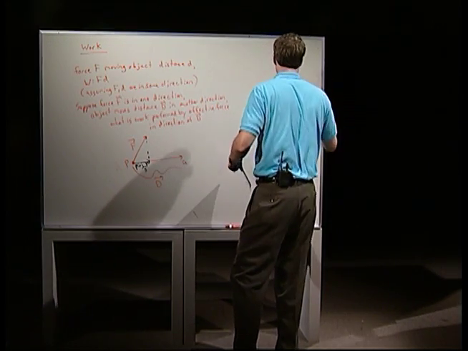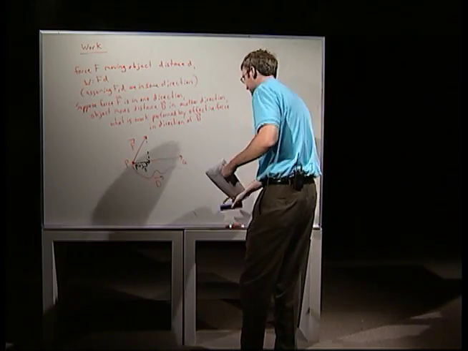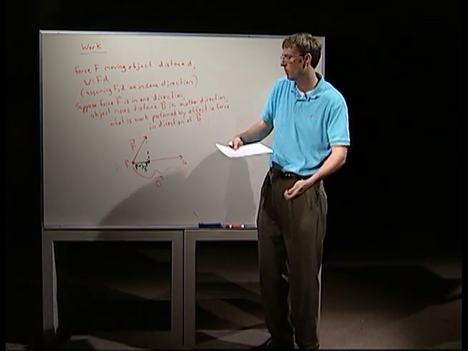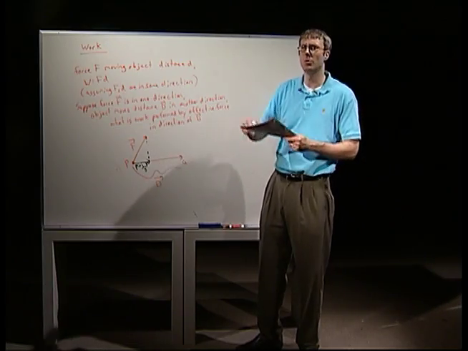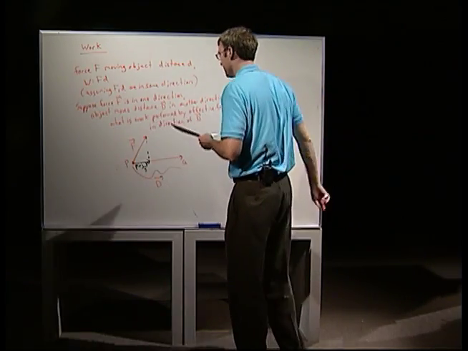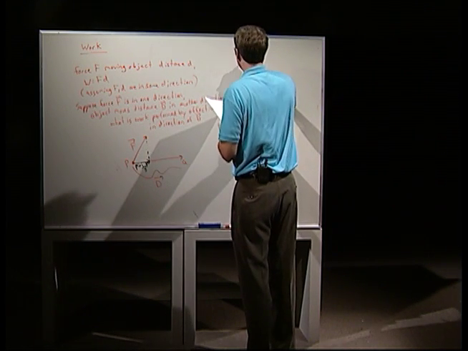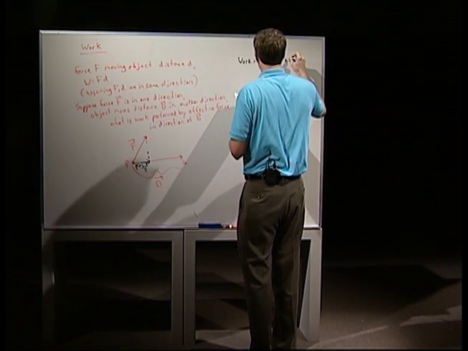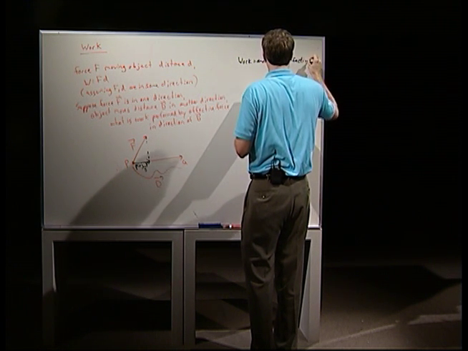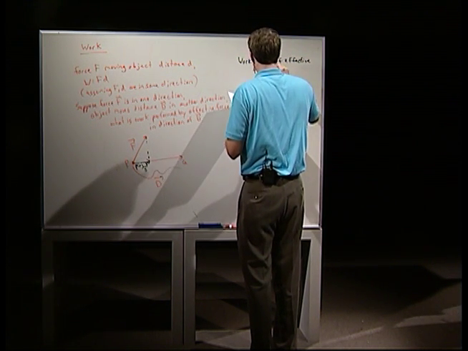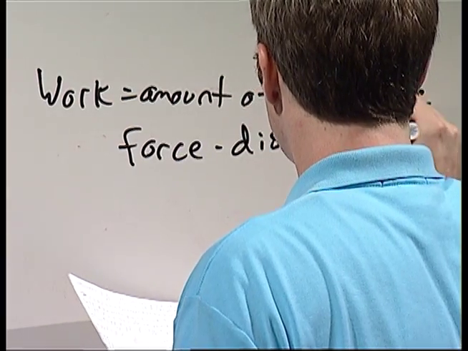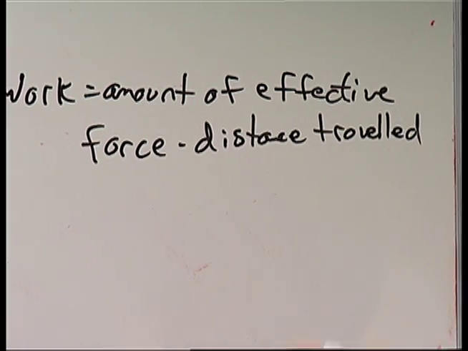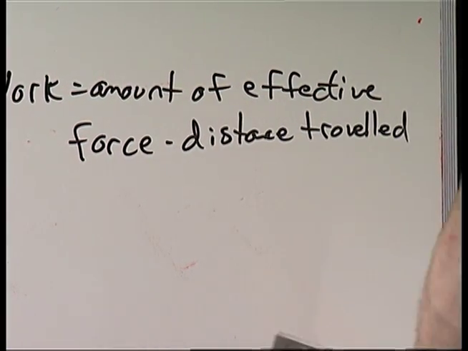Let's see what work would be. So work is still the same because our forces are moving in a constant direction. Not the same direction, but they're not changing direction. There's no reason to have an integral here, for example. There's no alteration of the amount of force over time or things like that. So here, work is the amount of effective force times distance traveled. And all the other force is just wasted. It doesn't do any work. It doesn't actually do anything.